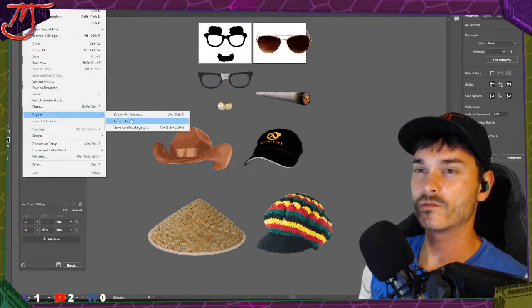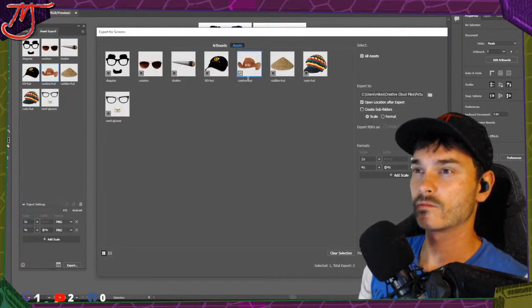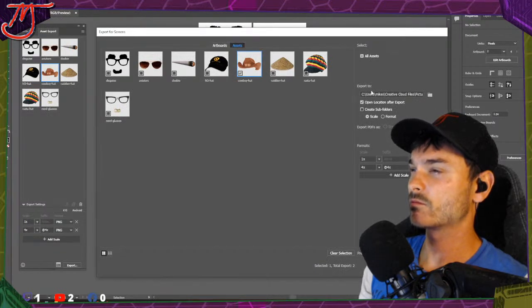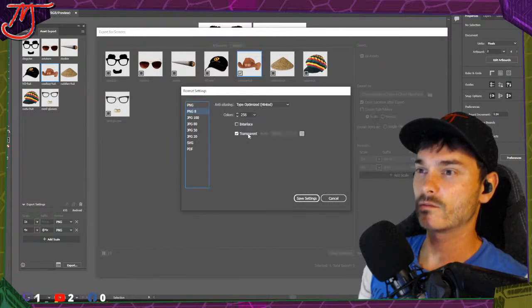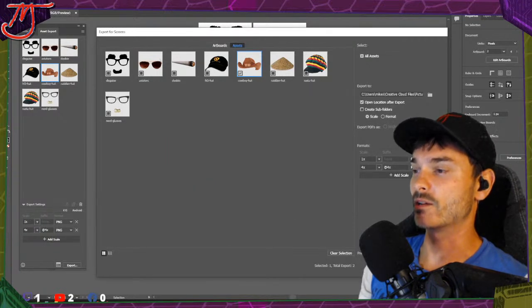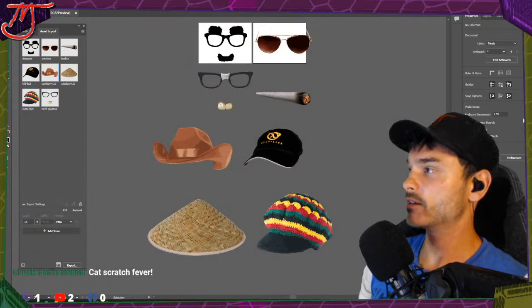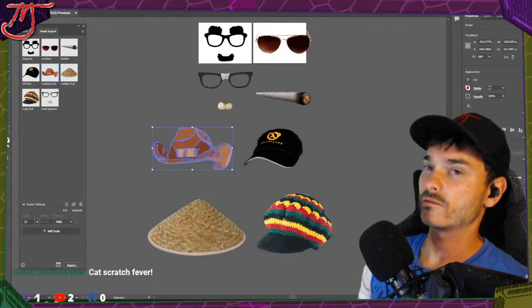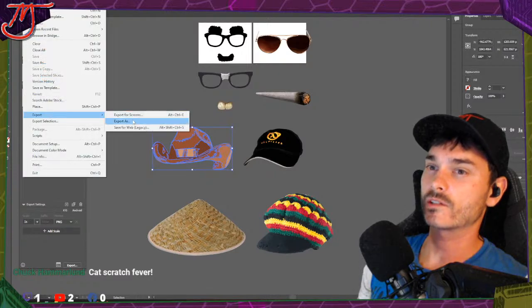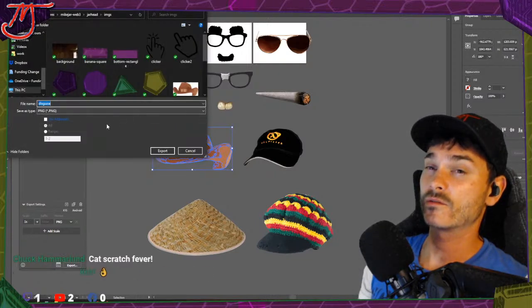I was having problems with this actually. Transparent. Maybe that's why I'm not using PNG 8. I actually don't need that. Export. Come on now. Export as.